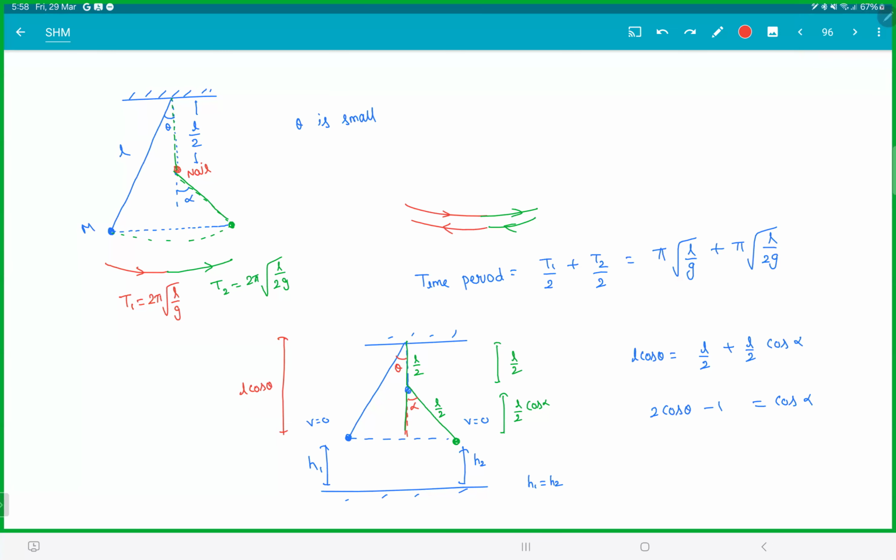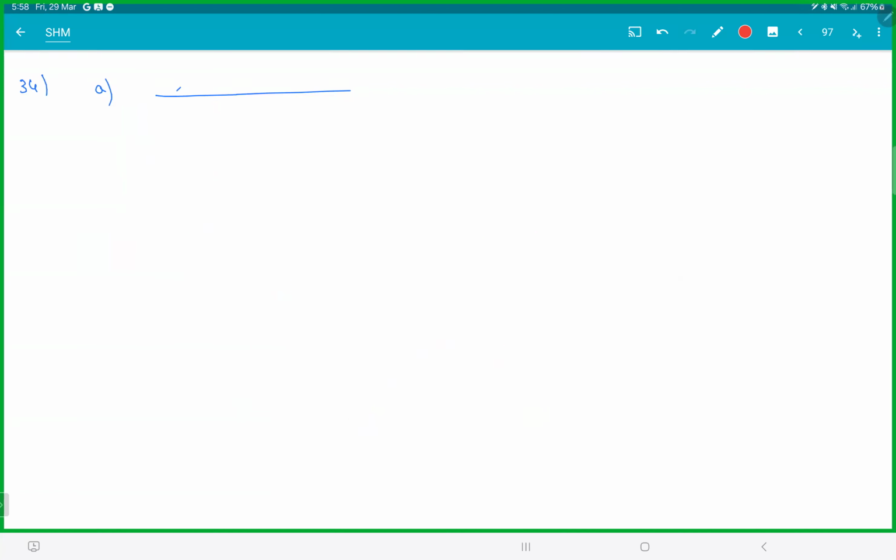No, if there is a nail, that would be a very good question if I ask you for the time period. The reason it became this easy is because these are half oscillations, T/4. If you had kept the nail somewhere here, you would have to find the time period for this part of the motion. Then mathematically it will become more complex. But the heights won't matter. Got it, no?